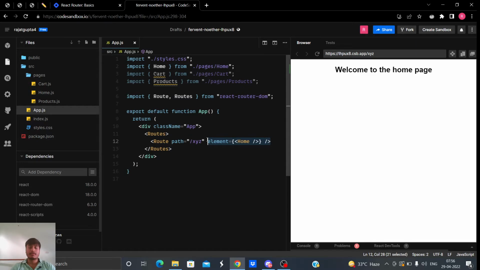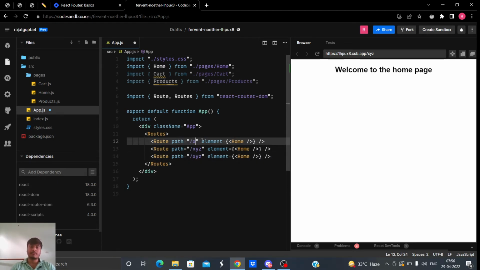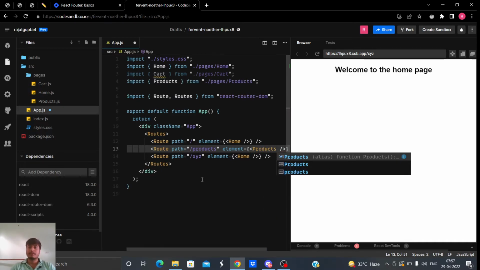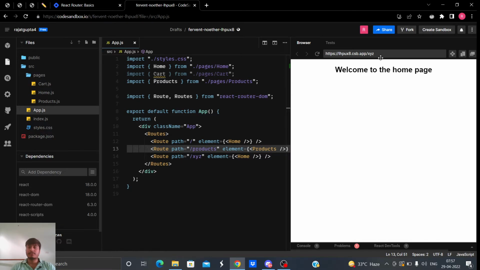Now let me show you. Now let us render products as well as cart. Let's remove xyz. Let's render the Home component on just the basic slash. Now if the path is products, let's render the Products component.